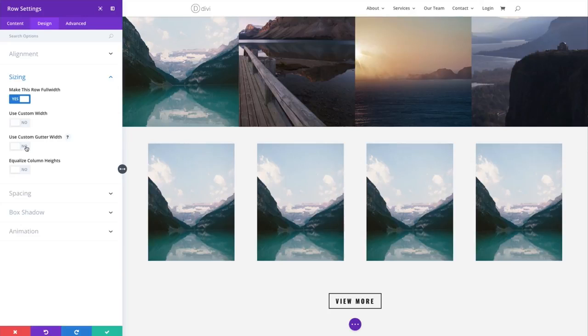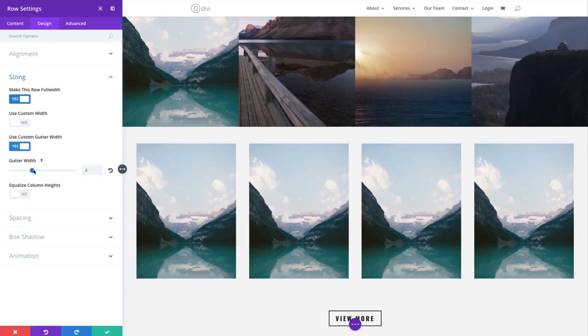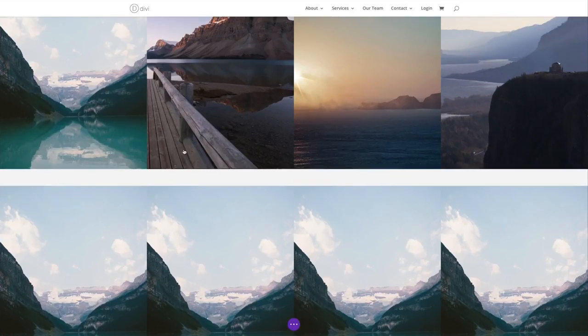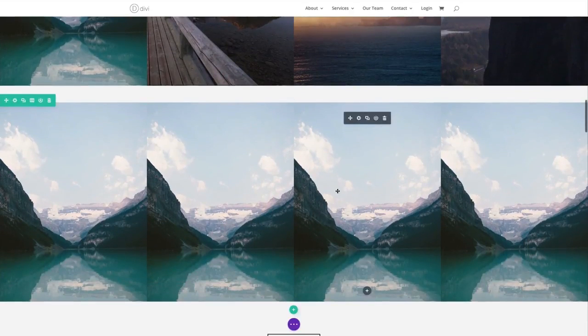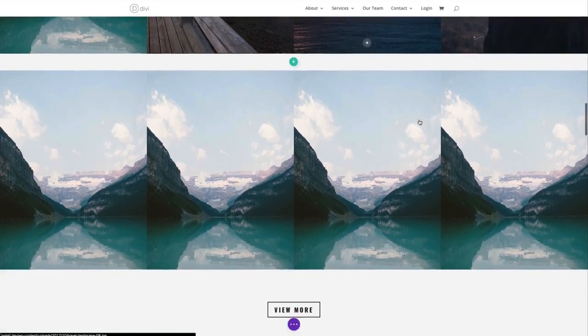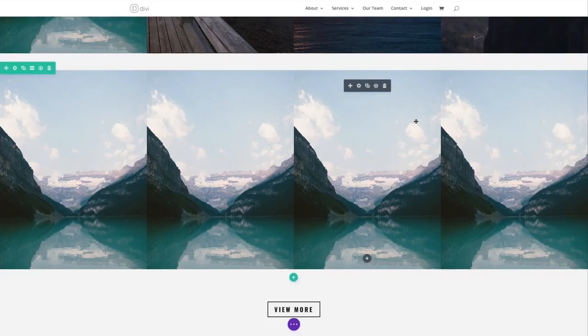Go ahead and add a custom gutter width and change that to 1. And there you go. In no time, you have then changed your image modules into a full width grid layout, which looks pretty nice. And there's your overview of the image module.